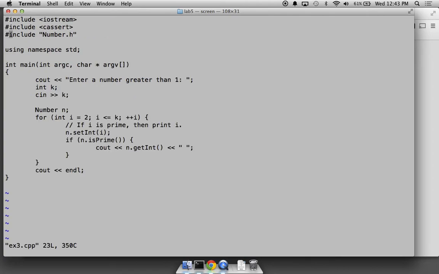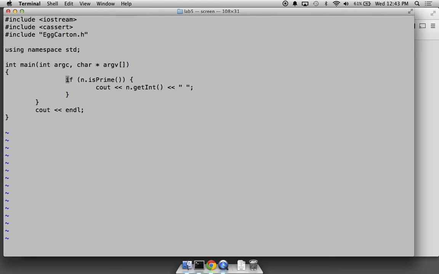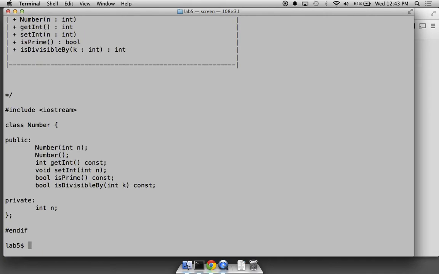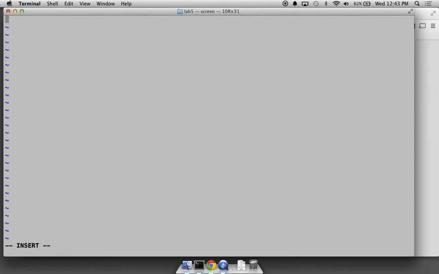All right, here's the test code. It's not going to be number, but egg carton. So we're going to test this egg carton. Let's create the header file. I'll use pragma once, it's a lot easier to type. And we have the class name.